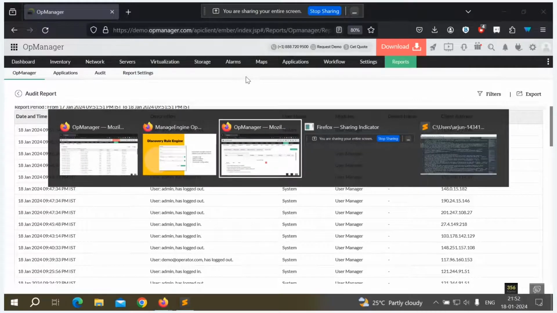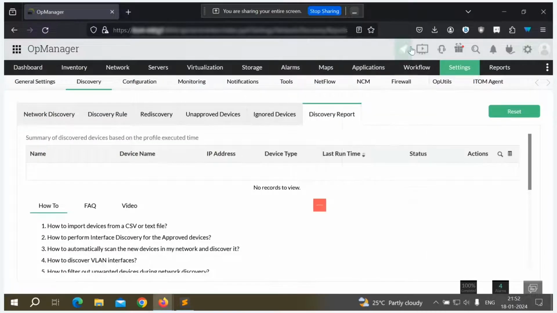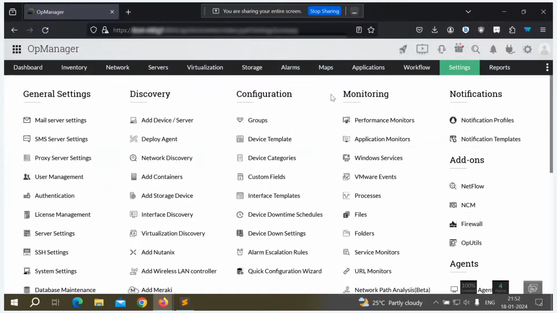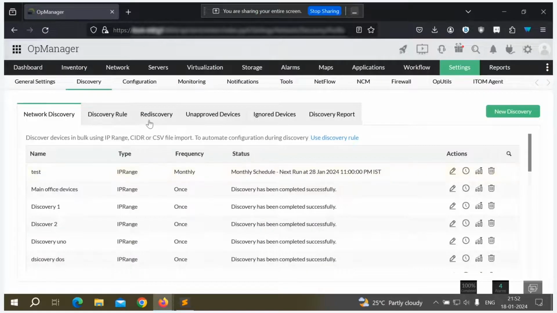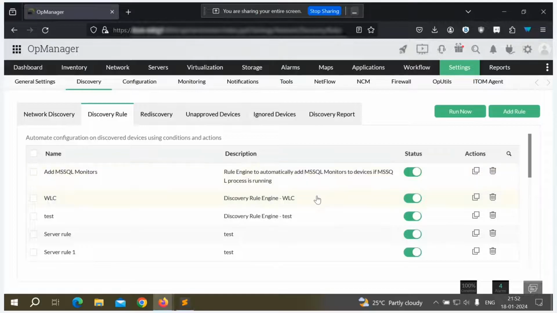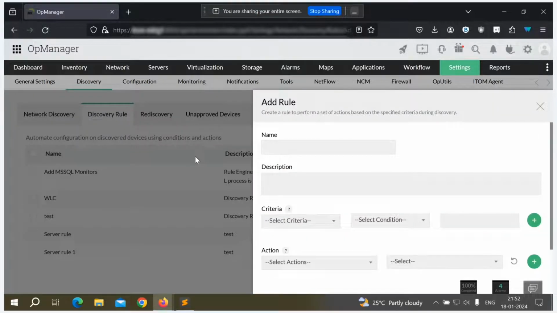Here, go to settings, to discovery, and in network discovery. Here we see discovery rule, and we see already created rules. So here, let's consider a scenario.